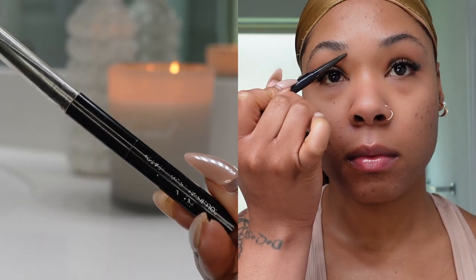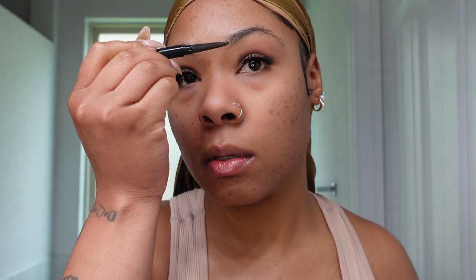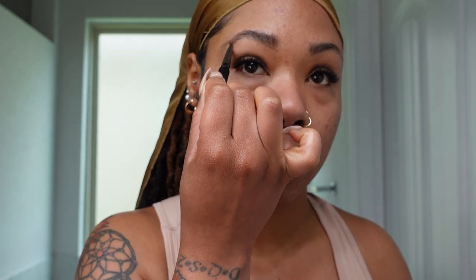Now we're going to tackle these brows — I'm just brushing them out. I do not do too much to my brows; I'm definitely more on the natural side. I'm going in with my Revlon Colorstay Brow Pencil and I just like to line the bottom of my brows very gently, then fill in some light brush-like strokes to mimic the hair. I do not do much to my brows — this method gives a very realistic, natural look.